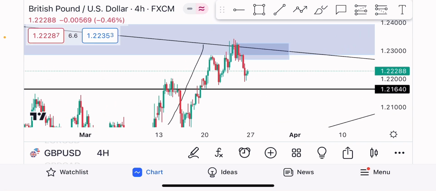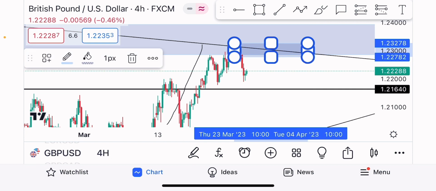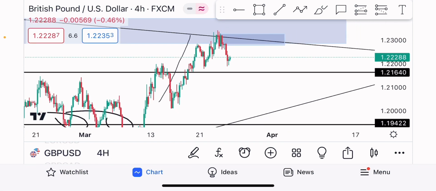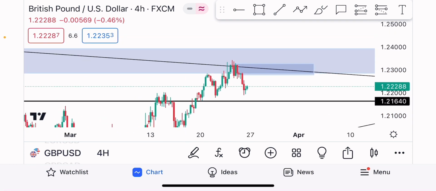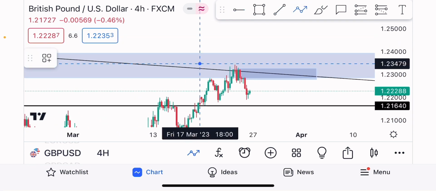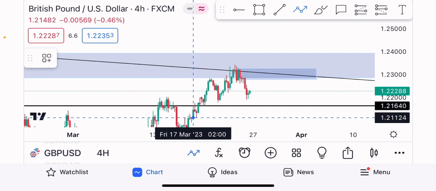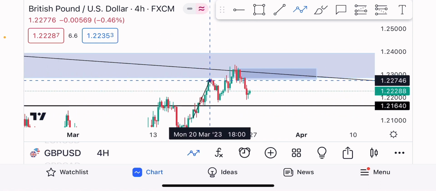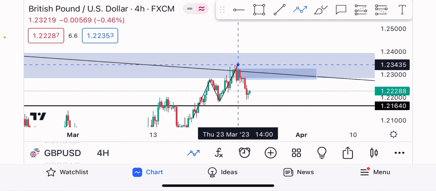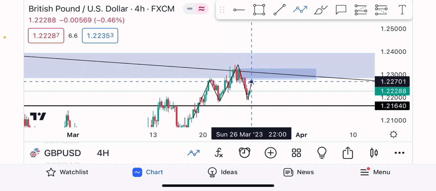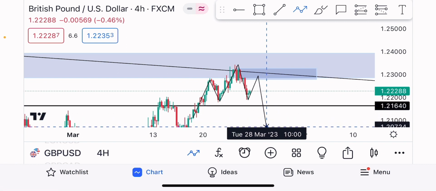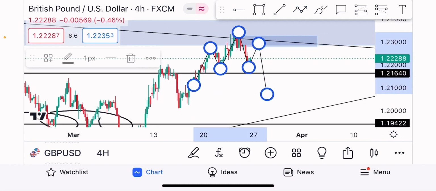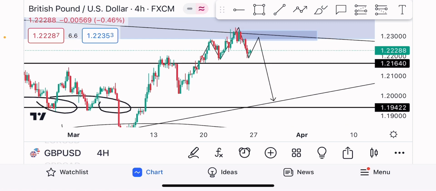But at this point, on the lower time frames, I think everything is looking bearish, both on the daily and the four-hour time frame. We're having bearish formations because we have already gotten a retest of this daily time frame order block. We have got a retest with this kind of head and shoulders pattern. So when price gives us a push back to this level to give us a right shoulder to complete the pattern formation, then a continuation shows short term is actually bearish on GBPUSD.